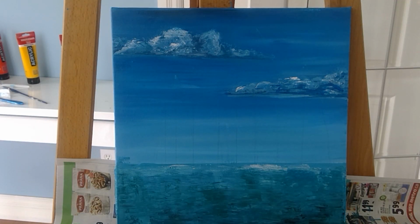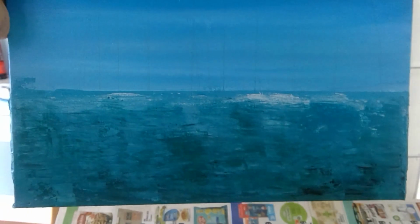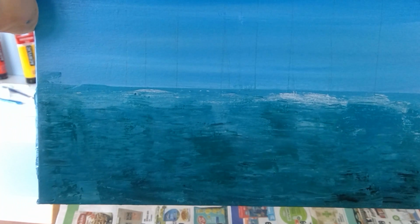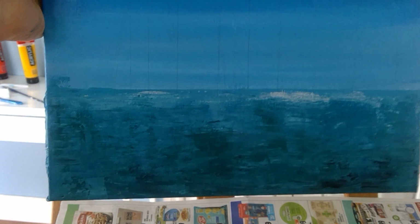Okay, and you can see I put another layer on there. The goal of the water is to show some texture. So not everything can be even. We don't want any real sharp lines. We want it almost to be like a reflection, because that's normally what water is. So it should have some dark and some light.